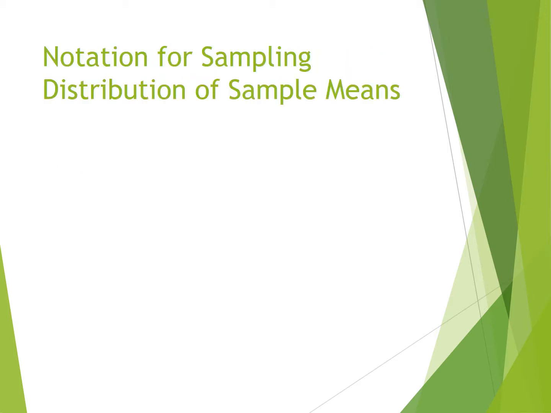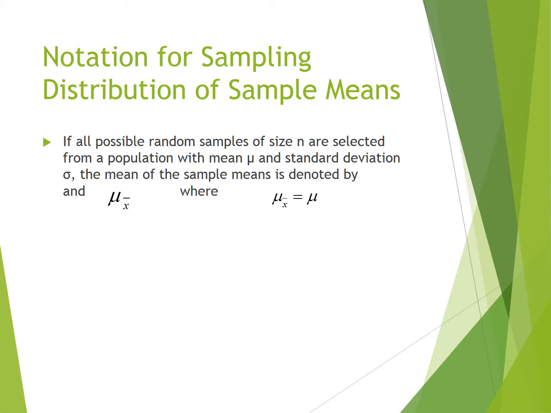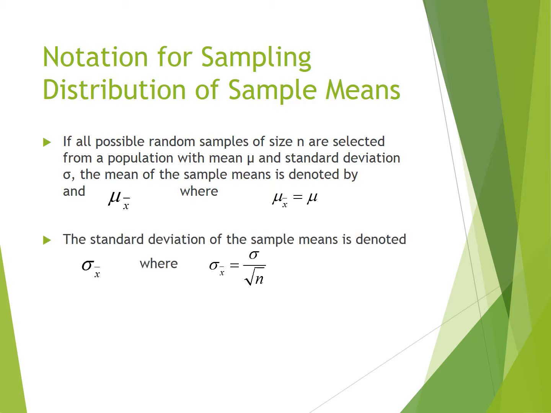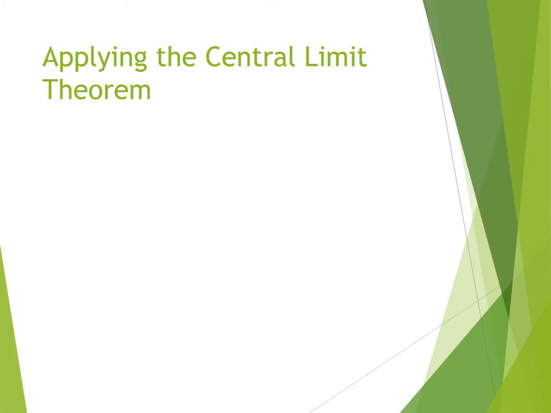The notation for sampling distributions of sample means. We have the mu sub x bar, which means the mean of the sample means. And remember, we just said a few slides ago, that's equal to the population mean mu. And sigma of x bar is equal to the population standard deviation divided by the square root of the sample size. That term is called the standard error of the mean. And we're going to use that again in chapter 7. The rest of the stuff was just ideas that you needed to understand to get this.